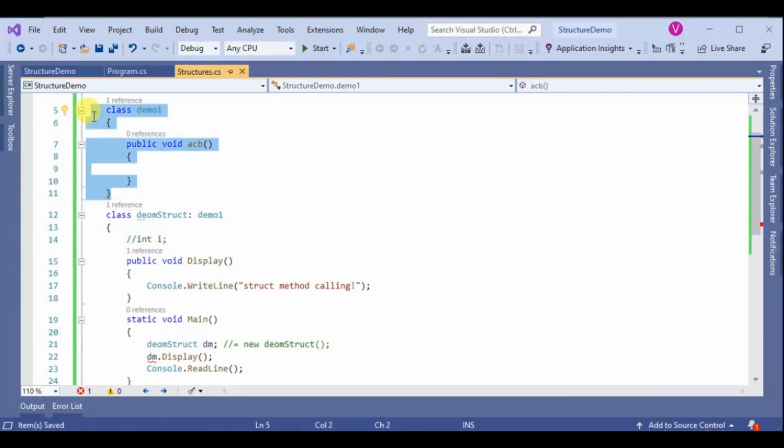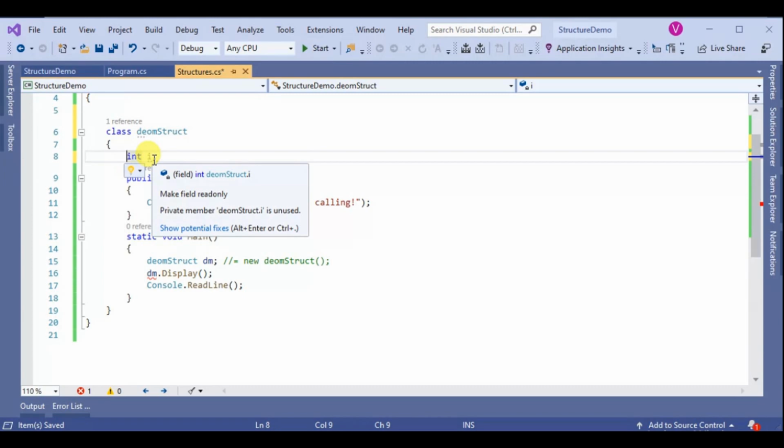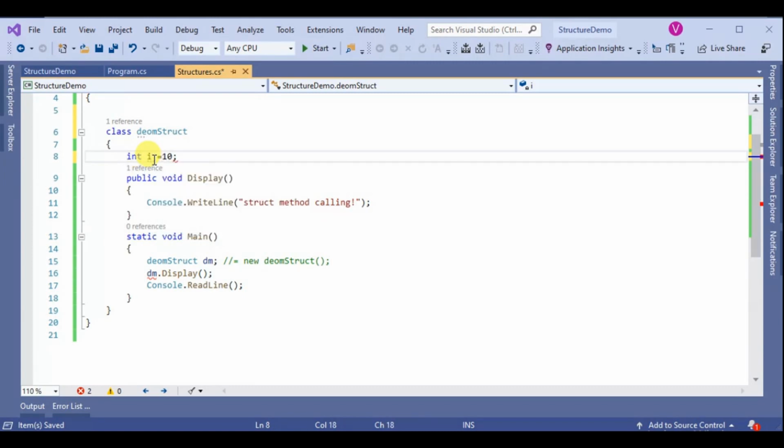Delete this code, delete this here, and suppose here we declare an int variable and initialize it with 10, and now print it.